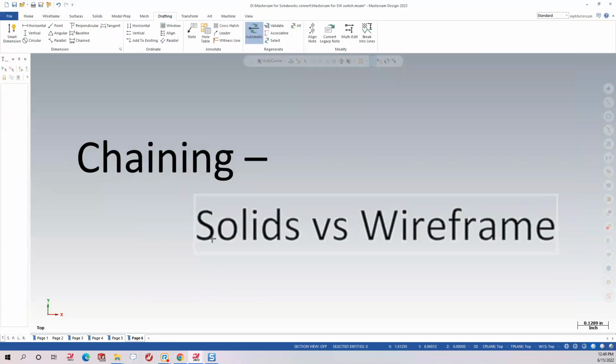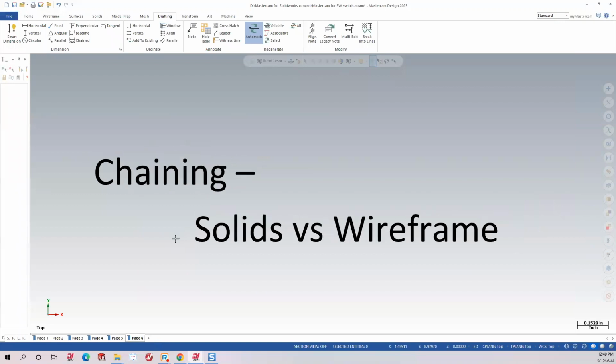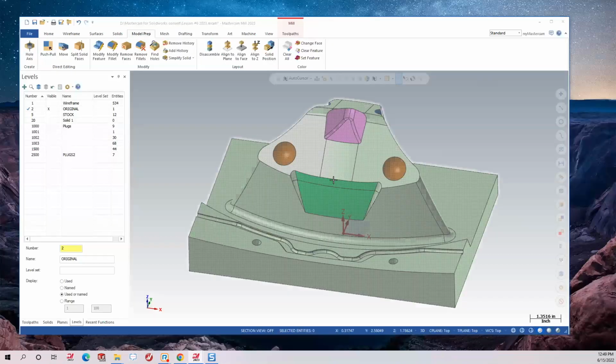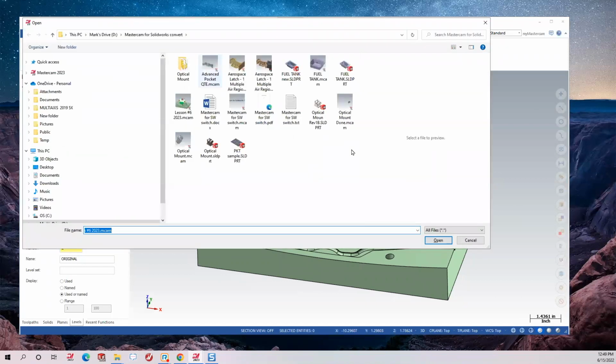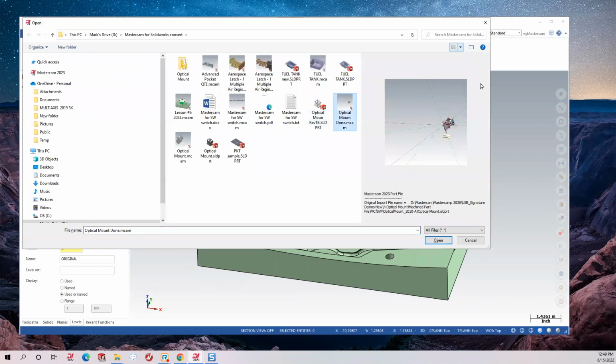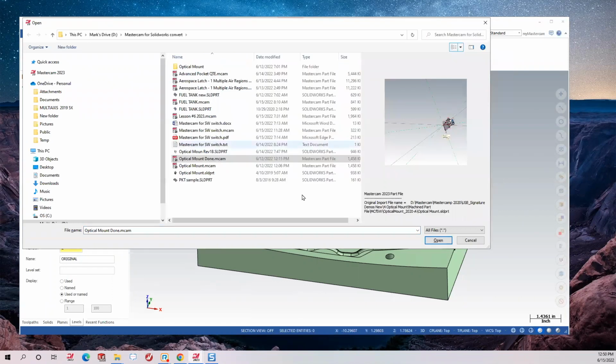Did I cover most of everything that I want to do? The last thing I want to do is bring in a file and maybe handle a part change inside Mastercam itself. So we'll go grab a part that I have inside Mastercam. Yep, I'm in the right spot, and I've got to make sure that I grab the correct one. We'll grab this one off a detailed list. I know what I want.